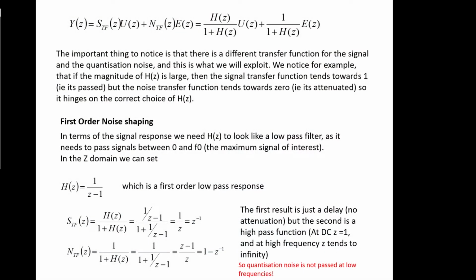Okay, so at the end of the last lecture, we were talking about, or introducing, this idea of noise shaping in this digital modulator. The important concept is that we've got a different path through this feedback system for noise, which in this case is quantization noise, and the signal. We've tried to exploit this by giving the noise and the signal a different transfer function around the modulator loop.